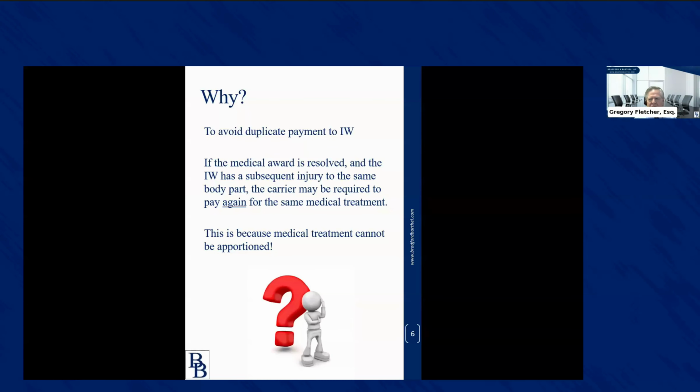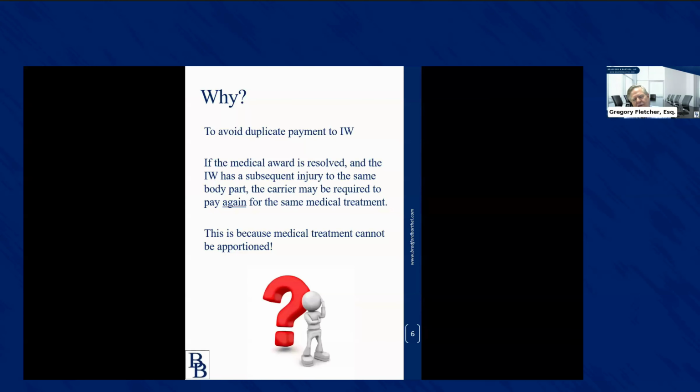And one can imagine an injured worker has a knee injury, settles by stipulations, settles by compromise and release. Somebody makes a mistake, they settle their future medical care, they get $10,000 for their future medical care, but they're still working there. So the next day, they have another injury, same knee, and they need future medical care for that. And you say, well, we already paid you, you need a surgery, but you need a surgery because of both injuries, not just the one.